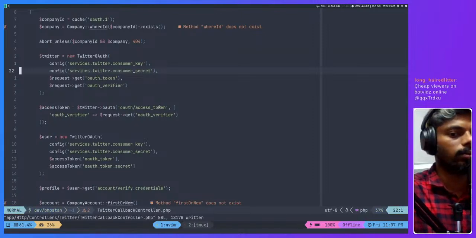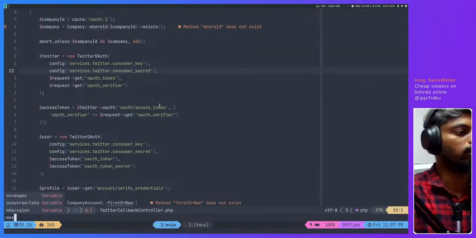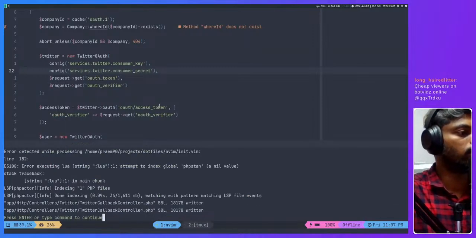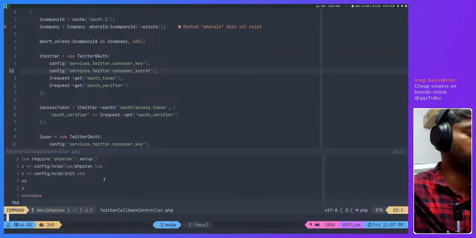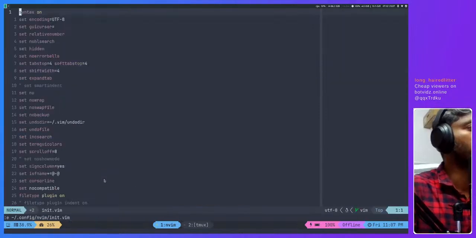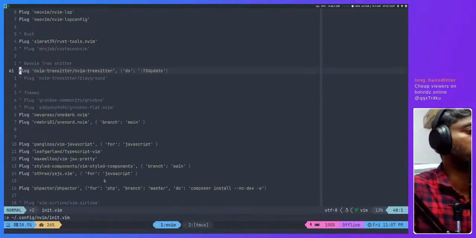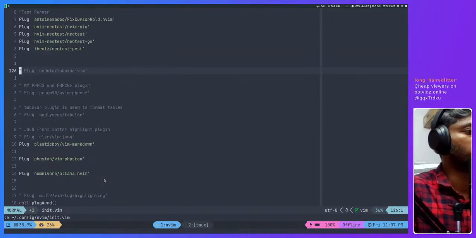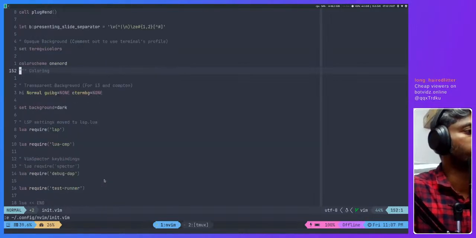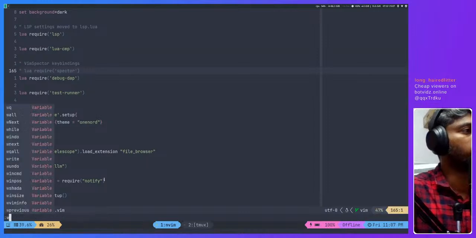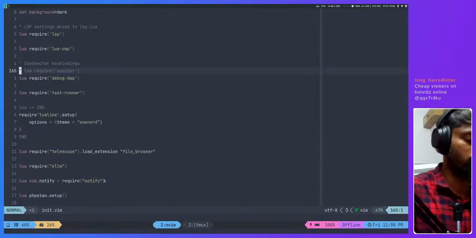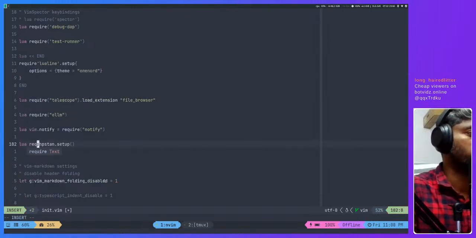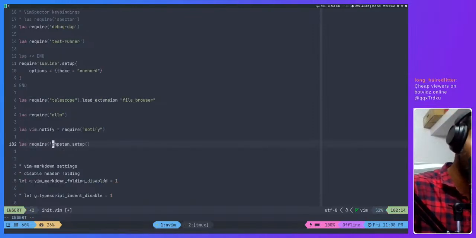No? Oh, PHPStan. It should be in the required.